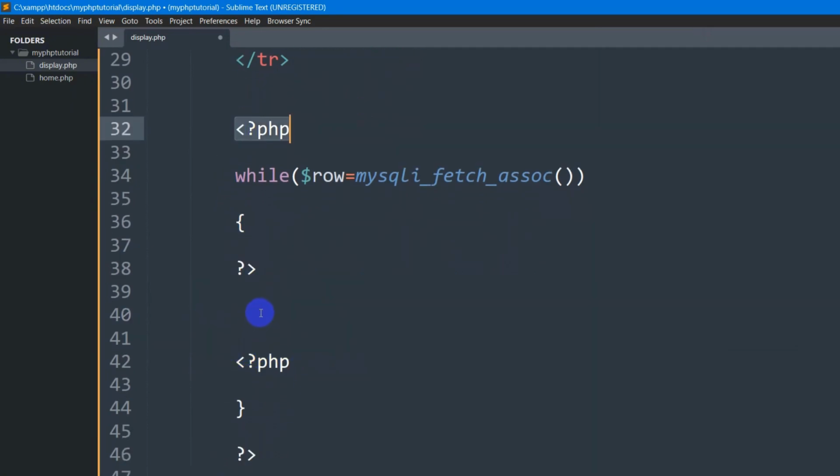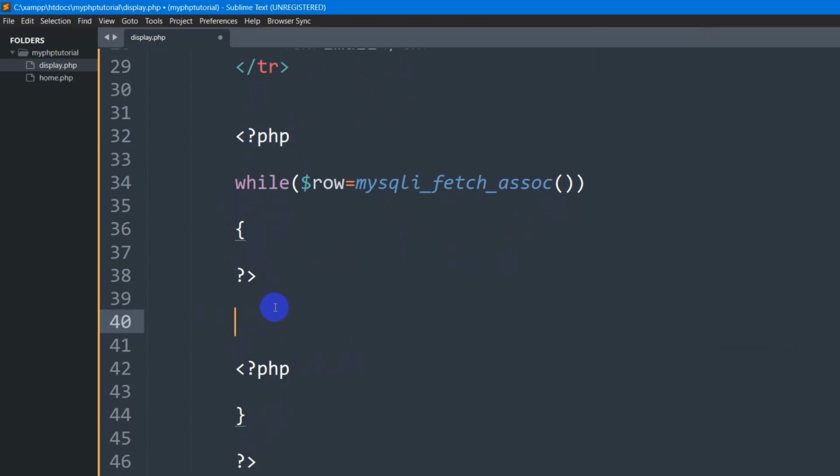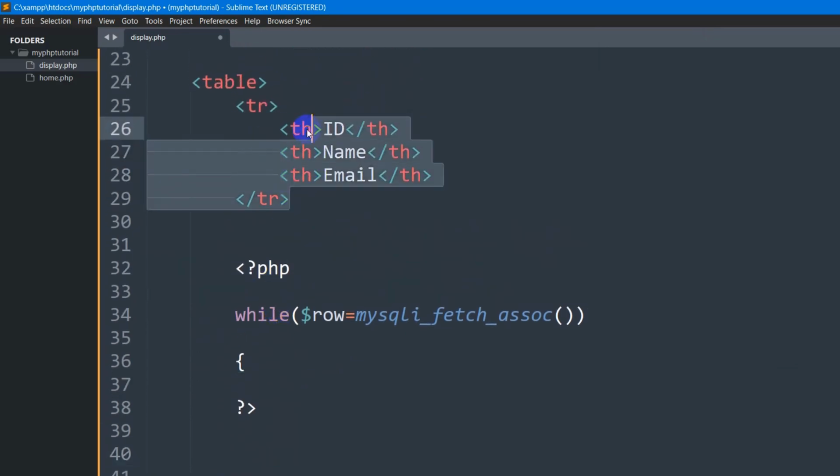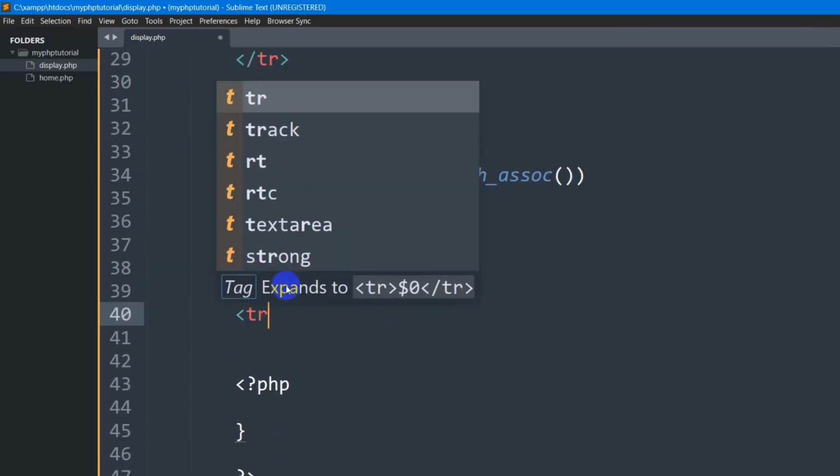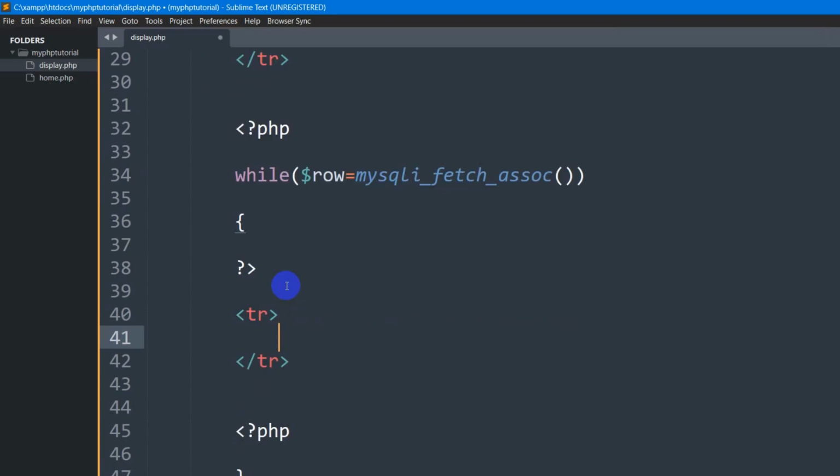That's why we are writing it like this. So first of all, just like the TH tag, we keep the TD tag inside the TR tag. So again, we are going to mention the TR tag, and inside the TR tag, we are going to say TD. TD means table data.